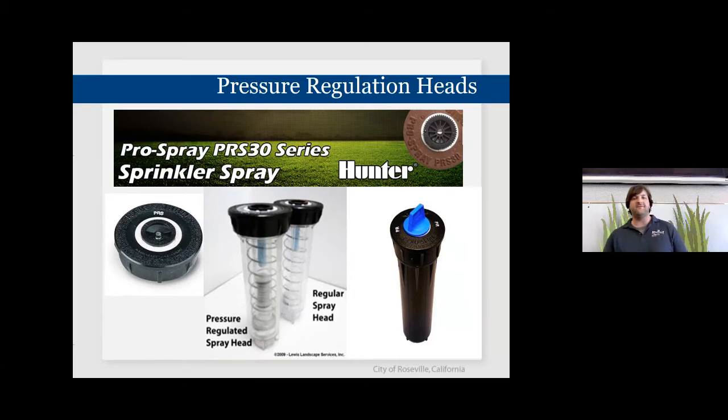Another great upgrade you can have for your landscape irrigation is pressure regulated heads. A lot of us, depending on the age of our home, don't have a pressure regulator going to the irrigation. The city is going to be putting out roughly 80, maybe 90 PSI of water pressure, which is going to be too high for sprinklers. So you can install pressure regulated heads that bring that pressure down to something better for your sprinkler heads. It's going to reduce that misting that comes out of there and really reduce the excess water that you're putting out. Next slide.